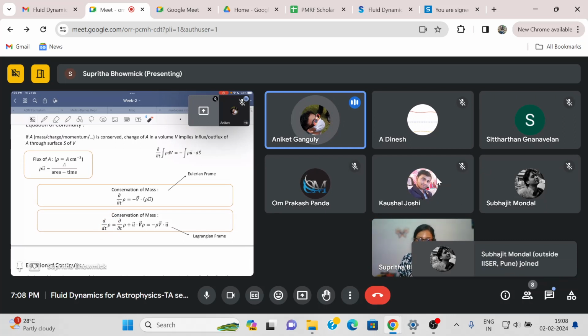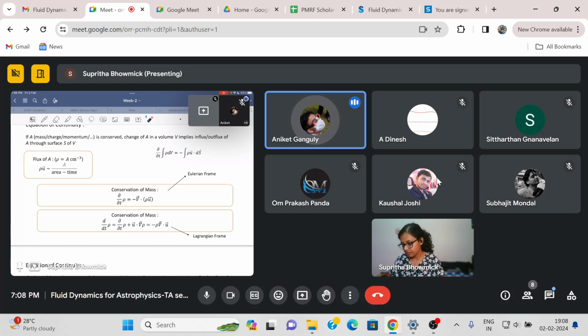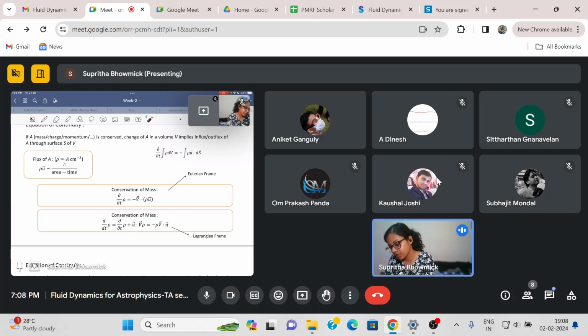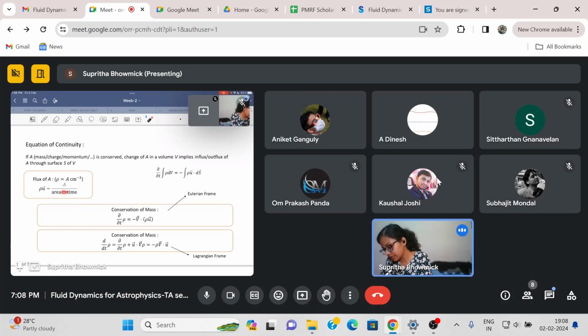Actually, in the slides, have you by mistake replaced the multiplication sign by a subtraction sign here? Area minus time doesn't make any sense. Of course it does not. In the slides, you probably have this term on the left-hand side. No, not this one, in the box, in the upper left corner. Yeah, you have flux of A. This is supposed to stand for multiplication. Of course, area minus time does not make sense. This is supposed to stand for multiplication, area times time. Is that fine? Yes, now it's fine. Okay, thanks.